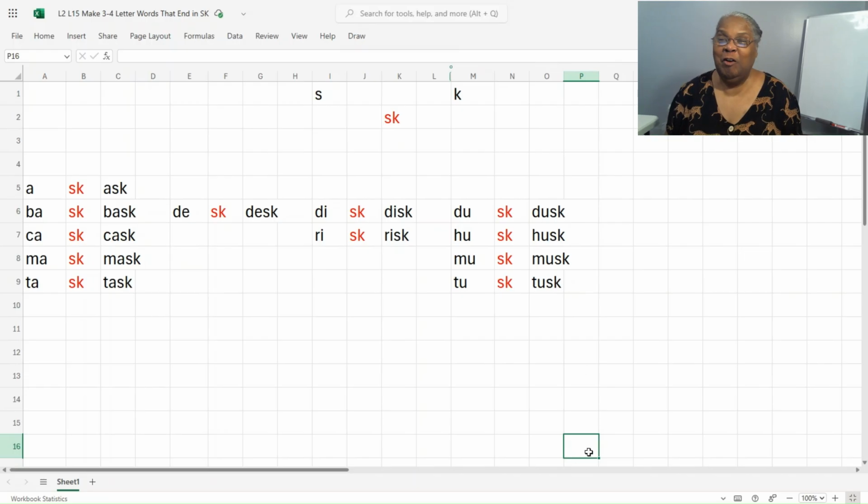Congratulations, you made it to the end of lesson 15. Now I have an assignment for you to do. Your assignment is to take a few minutes every day and review the words that we formed. And remember that we are to sound out the blends in each word with a smooth flow when we read the words. If you find it difficult to read the words, remember, you can always rewind this video and practice again. Never move on to the next lesson until you can read each word smoothly using the sounds of the blends together. When you can read each word with ease, you are ready to move on to the next lesson.